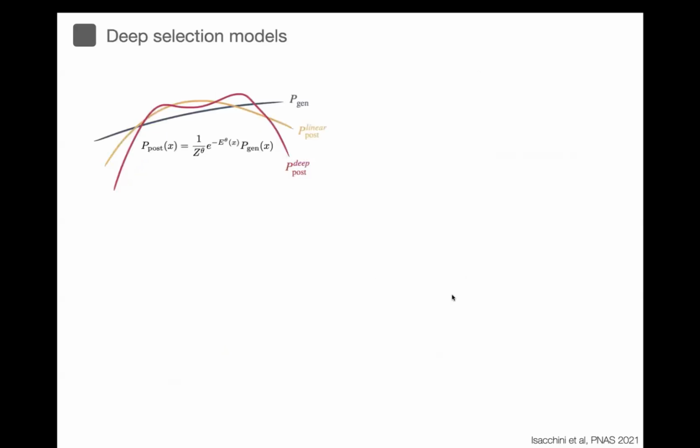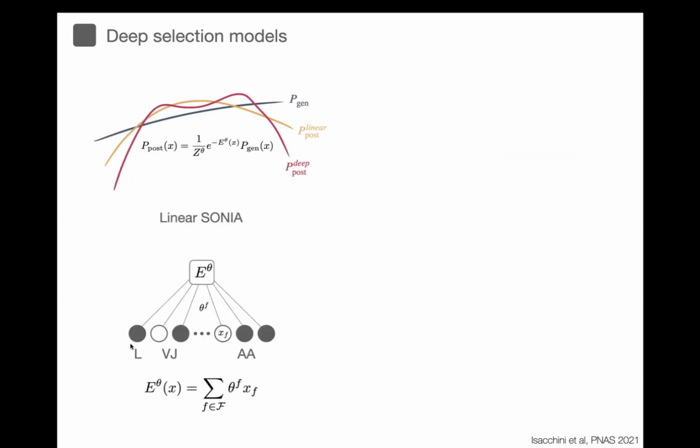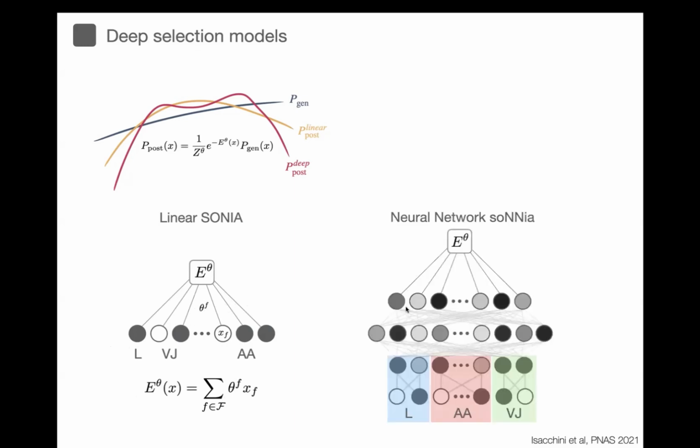That was what I've been working on for the major part of my PhD: developing these deep selection models and testing them. The idea is that before, we have our input to the model, that is CDR3 length, VJ genes, amino acids, and we have one weight for each, as in a linear model, to get some energies. In the neural network case, the input is the same, but there are multiple layers that also try to capture covariation across this input receptor sequence.